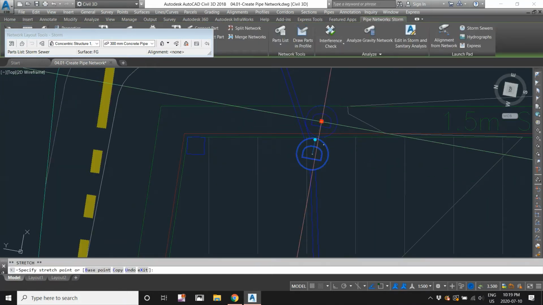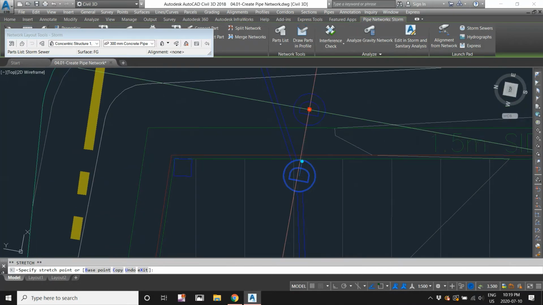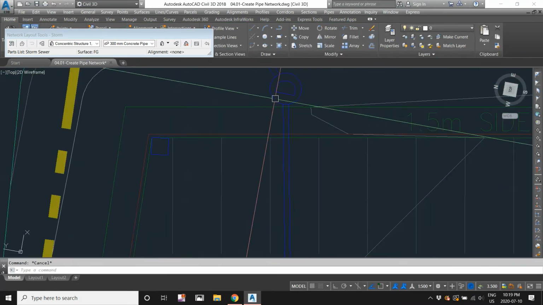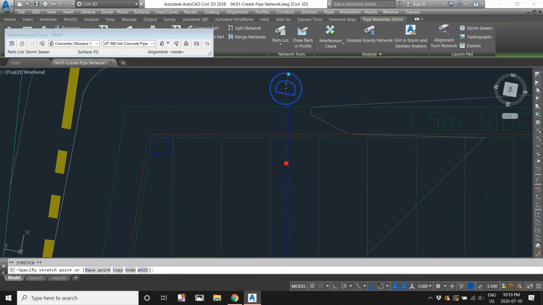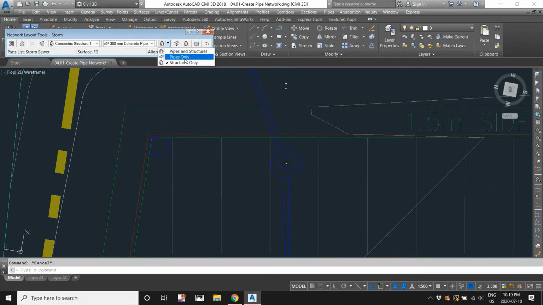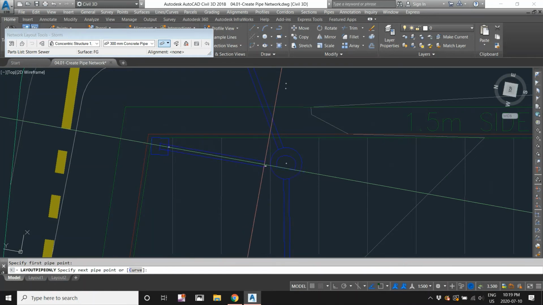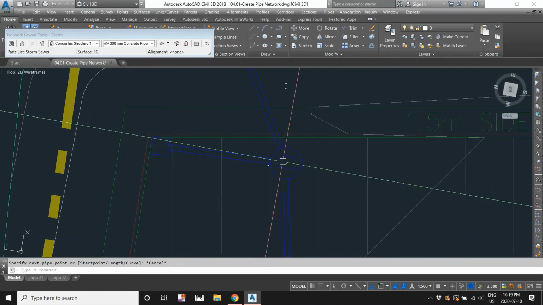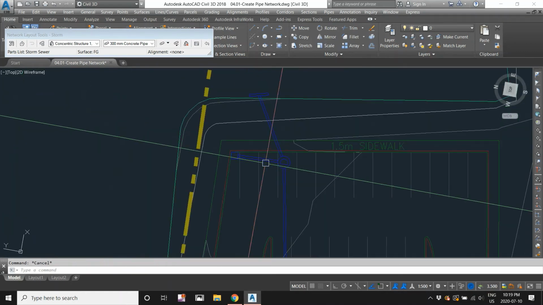Maybe we can move it into the sidewalk. It's not always ideal, but for now. So I don't want to move my manhole up here, because if I add a pipe to this manhole, notice rainwater will enter into the catch basin and flow here.